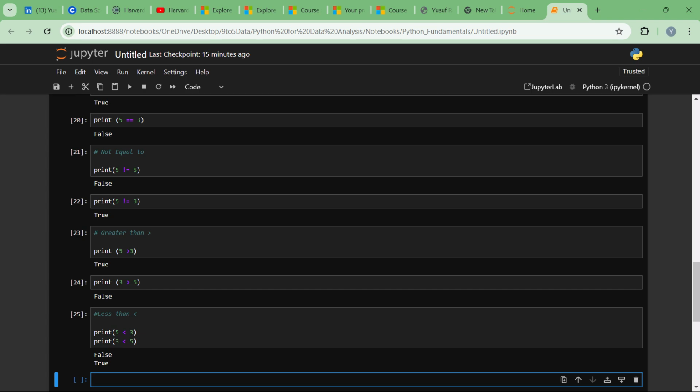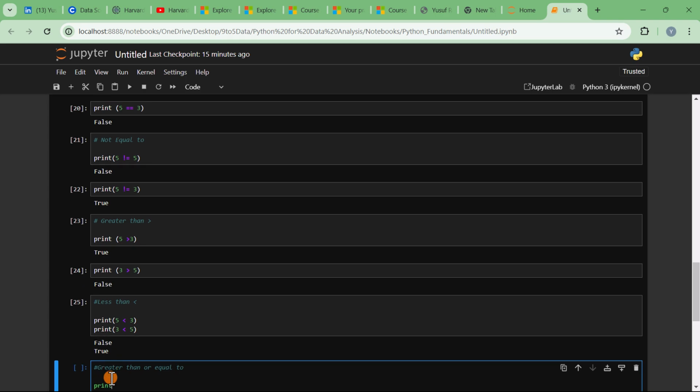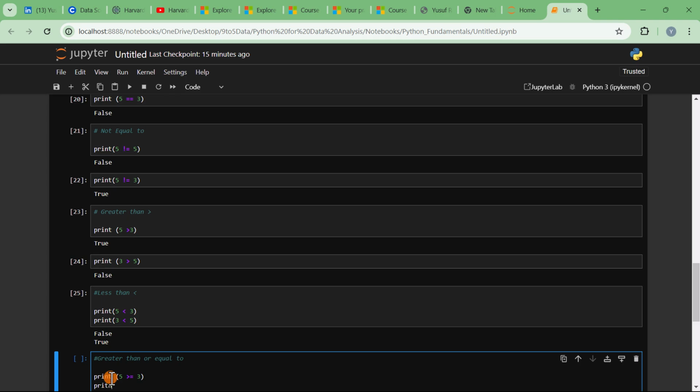The next operator we want to talk about is the greater than or equals to. Let's print 5 greater than or equals to 3. And let's print the other way around, 3 greater than or equals to 5.